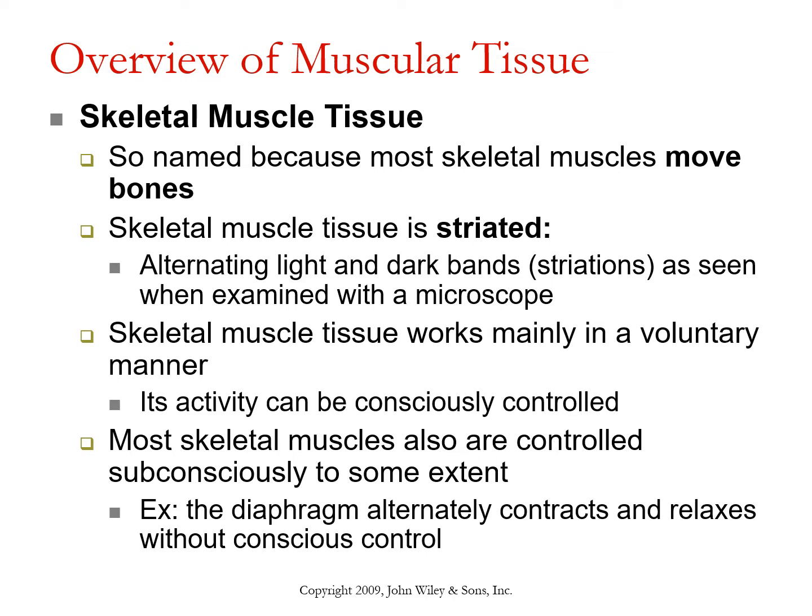However, many skeletal muscles are also controlled subconsciously or automatically to some extent, and the activity of these muscles subconsciously is important for breathing. For example, the diaphragm is a large skeletal muscle that we have conscious control over. That's why we can control our breathing. However, the diaphragm must contract subconsciously and regularly in order for you to breathe consistently. So it's a good thing that that is not left up to us to control, or we'd stop breathing. We also have subconscious control of the muscles responsible for posture and maintaining balance.